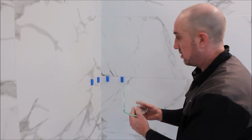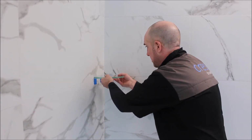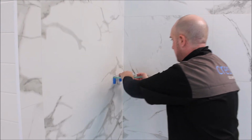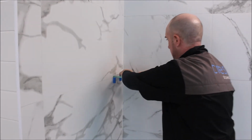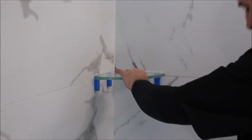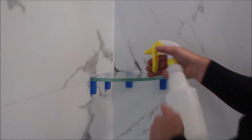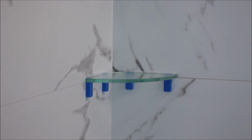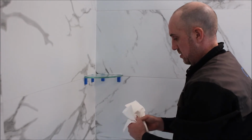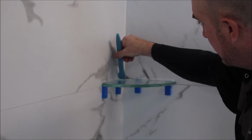Okay, so you now have your glue on the shelf, or your silicone on the shelf, and you want to place it firmly directly on top of the stabilizer blocks and push nice and firm so it sits there. And now it's time to clean it up. It's just a little bit of the soapy water, just the tiniest little bit. So with the spatula, you just want to run directly along the top, push nice and firmly so that it gets a nice clean line.